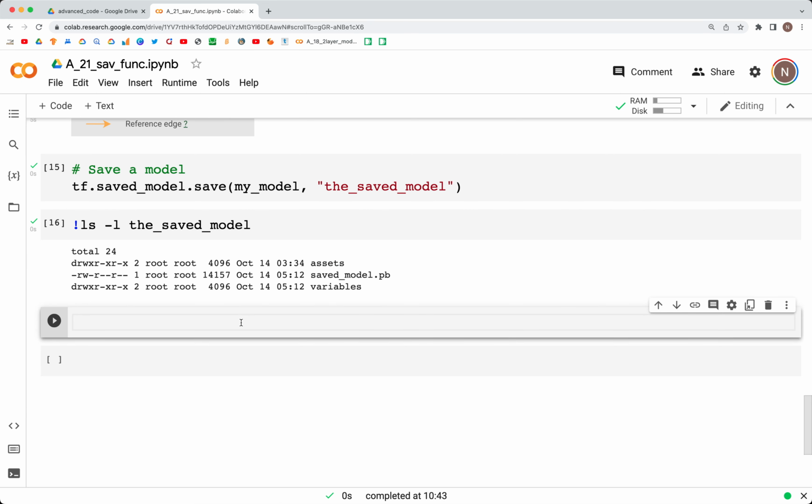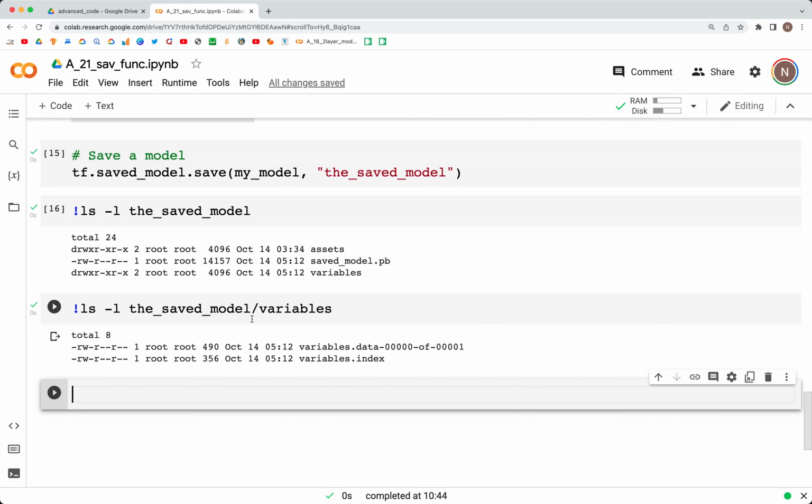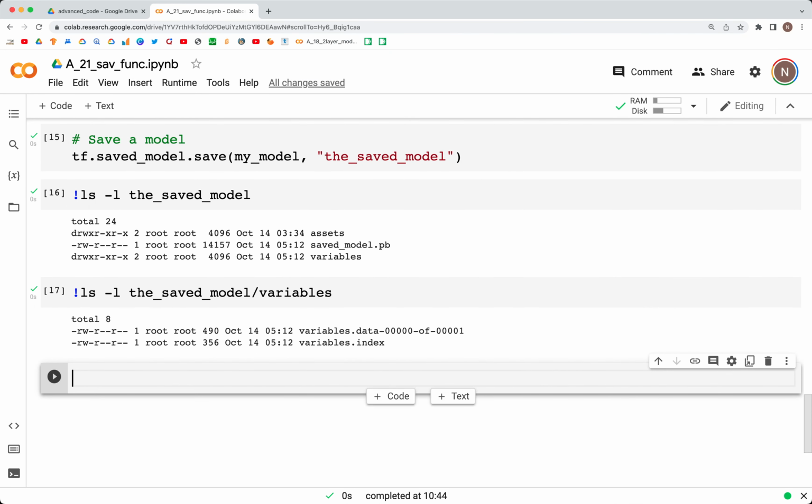Likewise, we can look inside the variables folder with !ls -l the_saved_model/variables, and we see the files inside that folder.